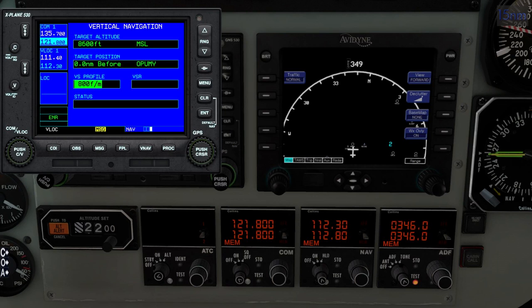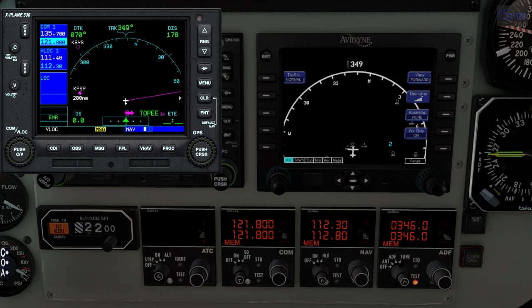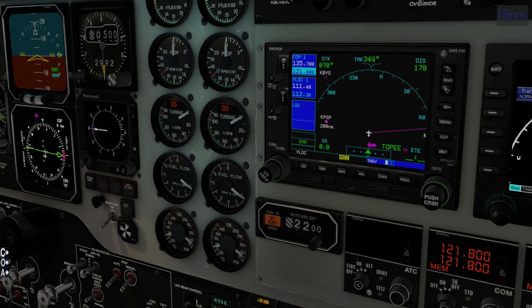So let's see if that works the way I meant it to. I'm still fine-tuning everything. So there we go. That is our GPS and our approach and everything set. Of course, we could put in a waypoint on the way and then talk to air traffic control, get the weather and everything, and then choose an approach once we're in the air. But just a short flight, and there's only one option, so that is the one we're going to choose. We'll be flying over the Phoenix area a little bit, but otherwise, pretty simple flight plan when you use the GPS all the way.